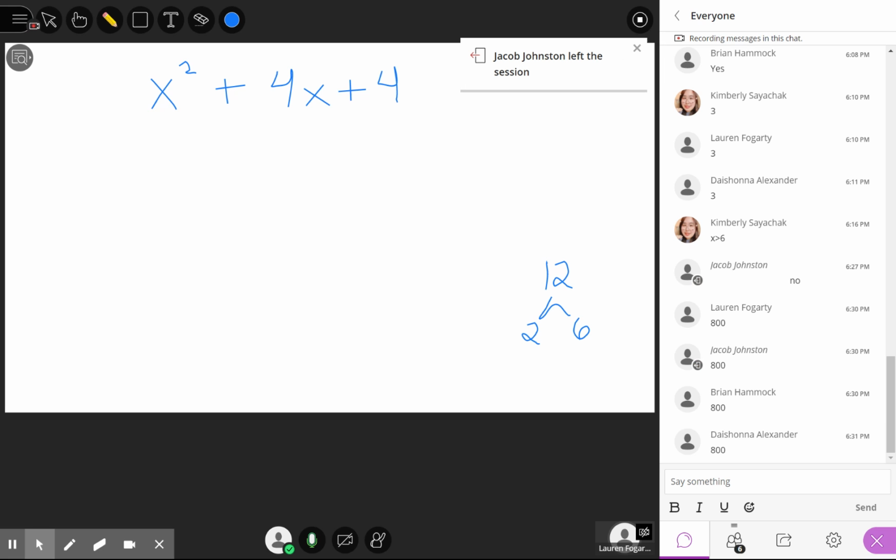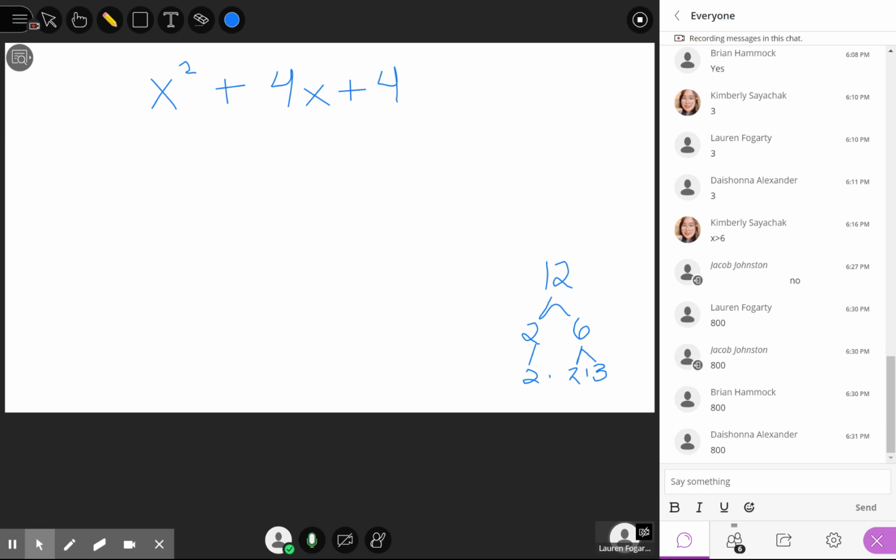And then if we wanted to take this farther, 6 can be written as 2 times 3. And then we can bring down that other 2, and we've actually factored this now into its primes. All right, now how does this relate to factoring this trinomial?